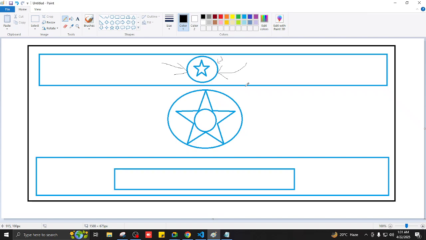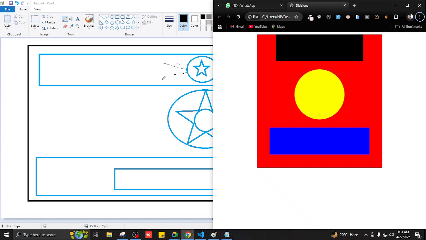How do we create this? Or to be more precise, where do I create this? Where would I have to put the div in order to create this circle?